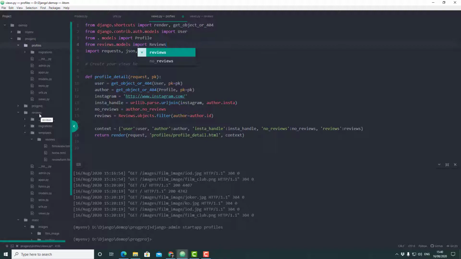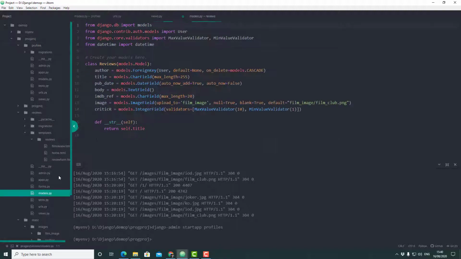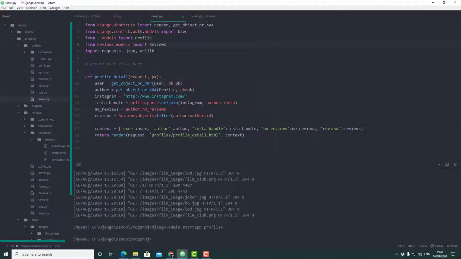So that's reviews lowercase s, and if we go into the models it should be a capital S FR with an S on the end. And have I done that? Yes, I have. Okay, so I think that's correct. I think that's everything I need for this table. There's nothing that I can't see. So let's save this. All right, and let's create ourselves a page.